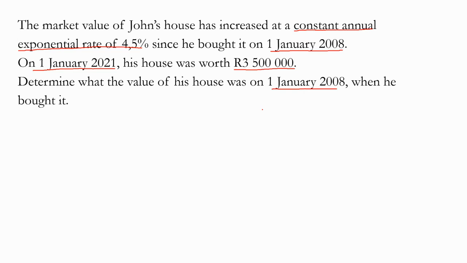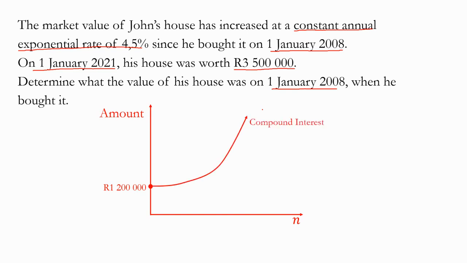Let me just try to show you using the graph. So now we have this graph here, and let's say 1,200,000 was invested here. If it grows exponentially, it will grow like this. You see, it grows exponentially. That's compound interest. But simple interest grows in a linear way. It exhibits a linear growth. So it means here we're talking about compound growth, so we're going to use the compound interest formula.